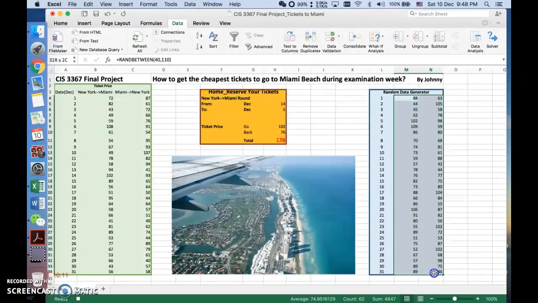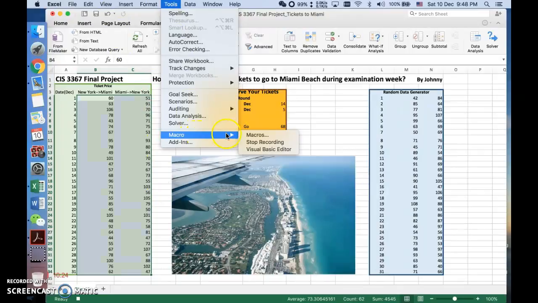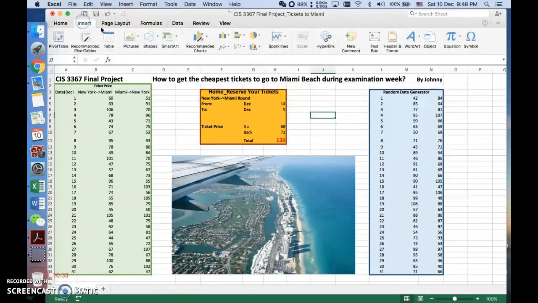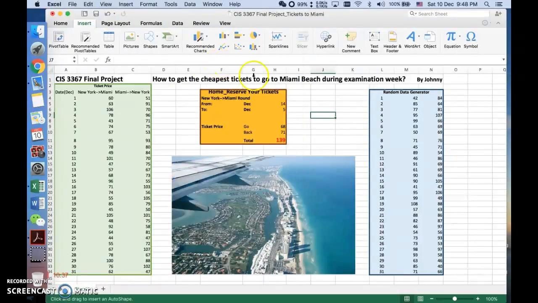Okay. So as the macro is already recording, first I choose the random data I generated, copy it, and paste it here. And don't forget to choose values only. And then I need to stop the recording. So here we have the macro. We've already recorded it, and to use it, I will insert a shape, maybe this one, and put it here.